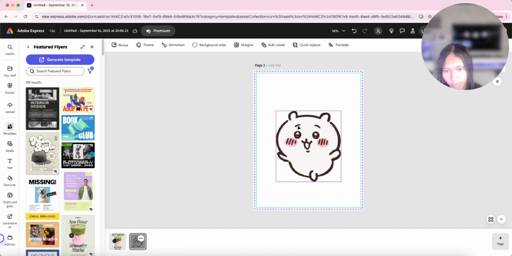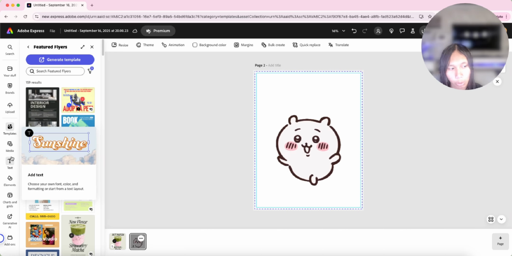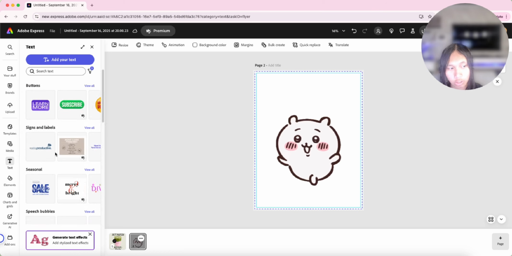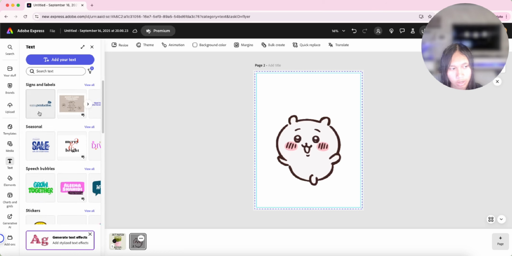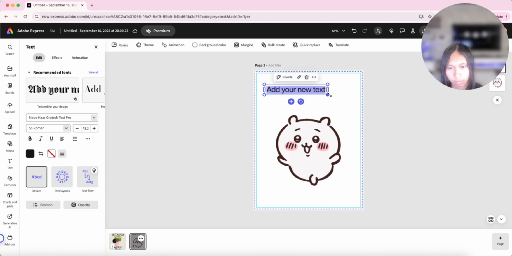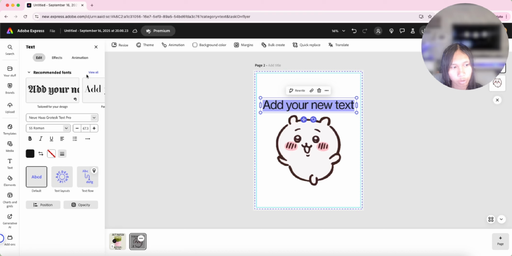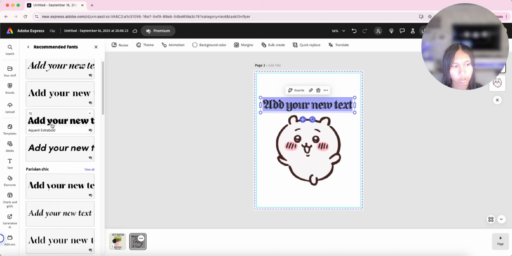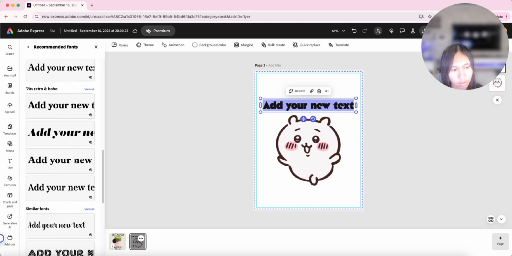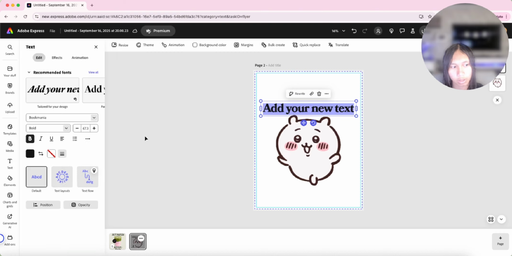over to here. Let's go make a flyer for school supplies. So first we could go to the tags, and then you could choose from a variety of tags over here. We could also choose these ones too, but we're gonna add our own text. You can size it, go over here, add it. And then here, these are some recommended fonts that you could choose from. These are pretty cool. And then, yeah. So I'm gonna add this one. This one pops out more to me.